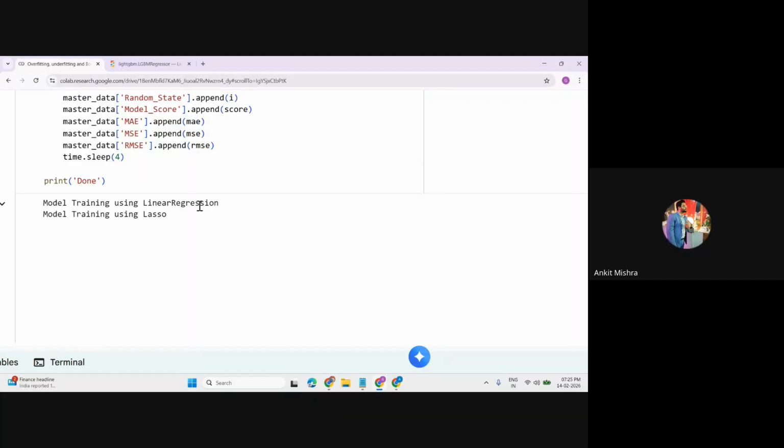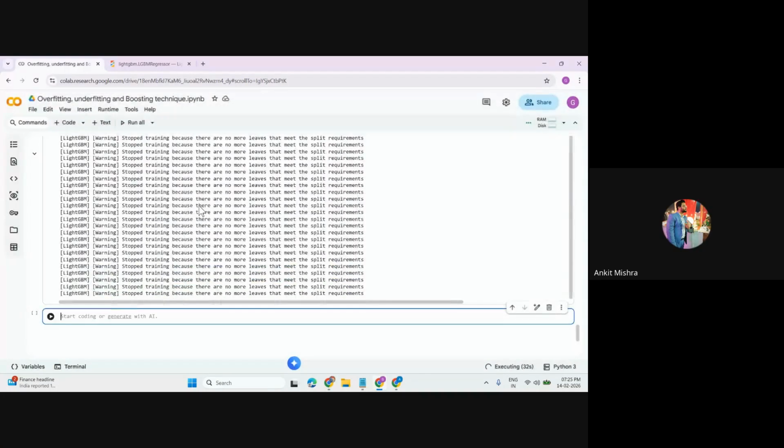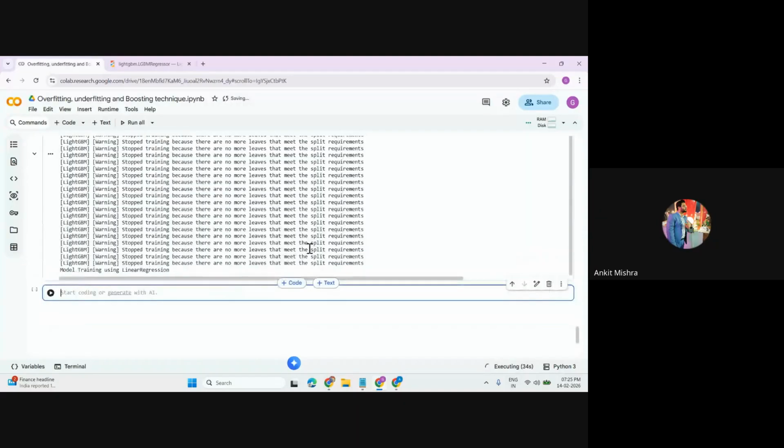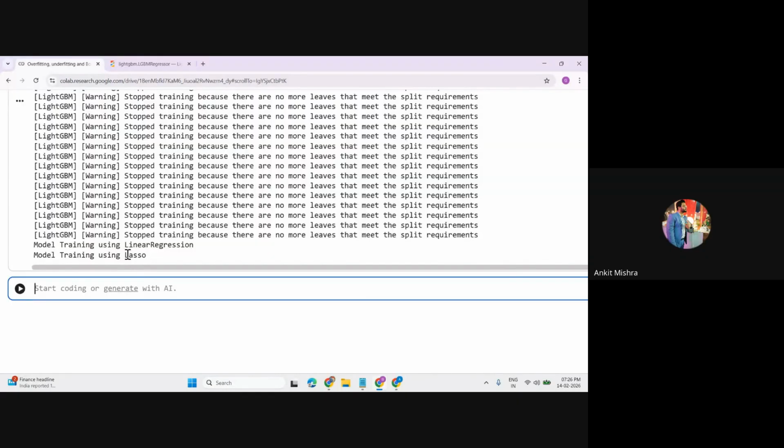Now it's saying model training using linear regression. After 4 seconds, it says model training using lasso regression, then followed by ridge regression. We are training the model multiple times, right? Model training using AdaBoost regressor. So instead of calling one model, we are training with a multi-model approach, and that makes the final approach. If we get any dataset, we generally do not rely on simple model generation. We have to perform a multi-model approach, right?